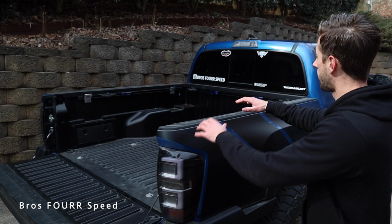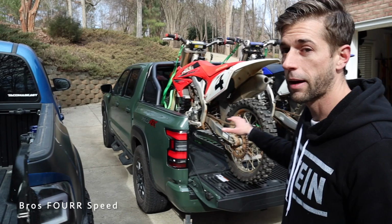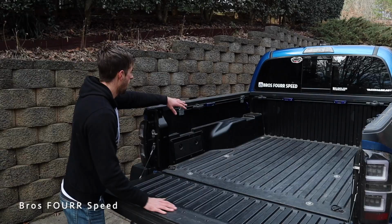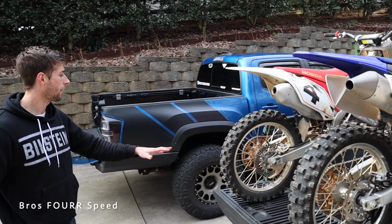On my Tacoma, I had to go out and buy this channel for the front. I also had to spend about $100 for these tie-downs because they come with the cheap plastic ones that you can see here. So it's definitely beneficial for that. Also, the Tacoma doesn't come with the spray-in bed liner, and we do have a little bit different of a fender arch in both trucks here. Now, that's not really going to pertain to the motorcycles here, but if you're putting in a fridge or some kind of larger item, it might be a little bit tighter, I think.